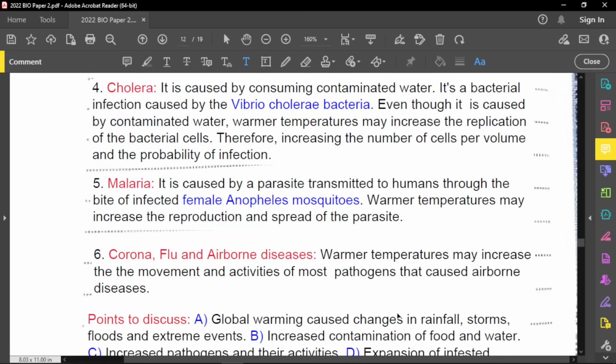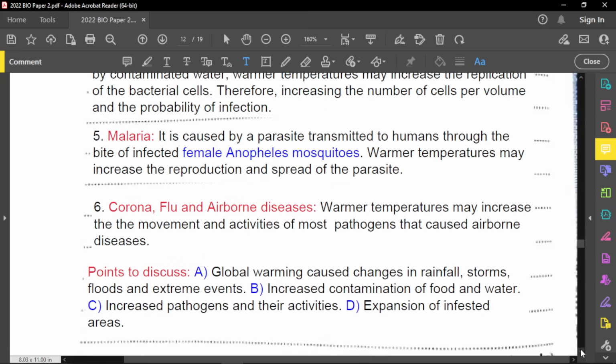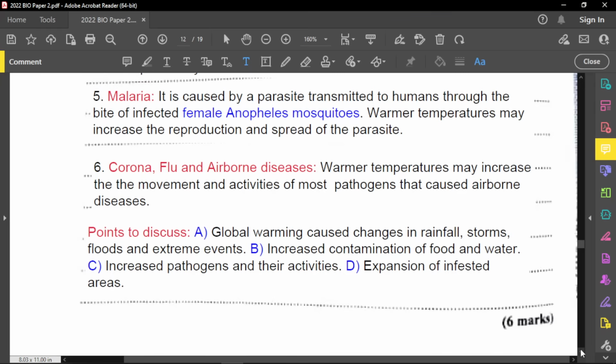Some points here to discuss. When you're discussing these points, I just listed them there instead of explaining them because I don't have enough space to write them. But what you can also explain or interject into all of those up top is that global warming causes changes in rainfall, storms, flood, and extreme events. And if you have more flood, more rainfall, and more extreme events, then what they can do is spread these vectors from place to place. For example, if you have flooding start at one place and the water will continue to another place, therefore it can transmit bacteria or transmit egg cells from mosquitoes and so on.